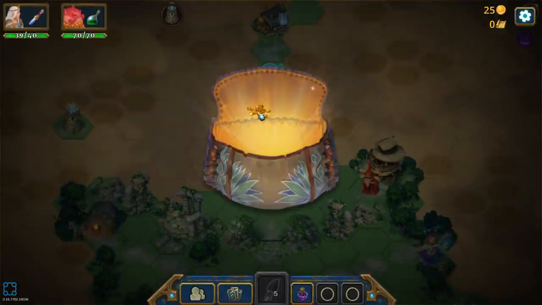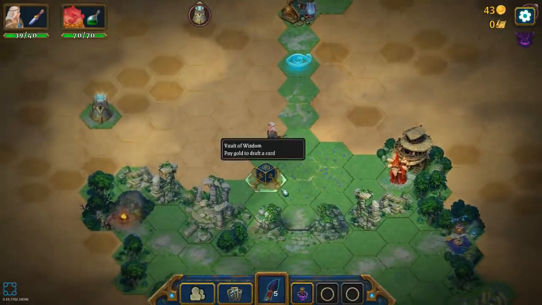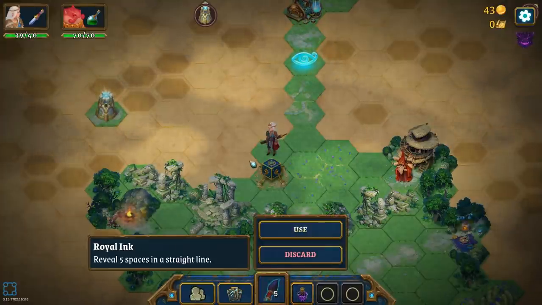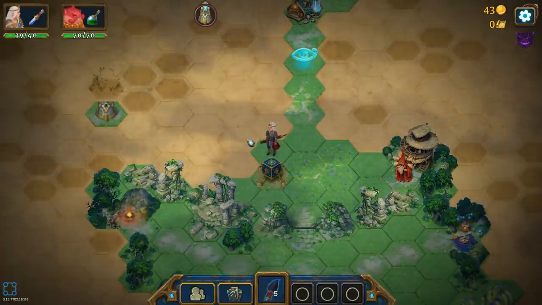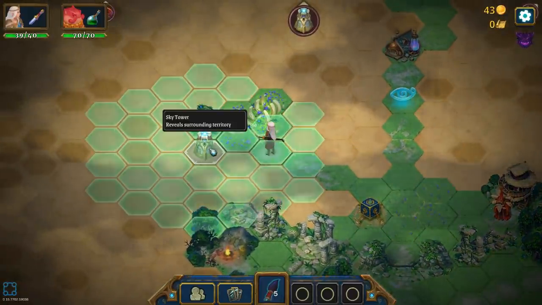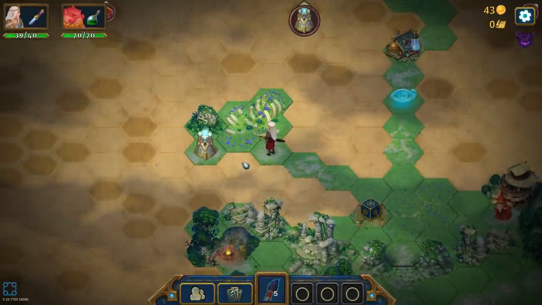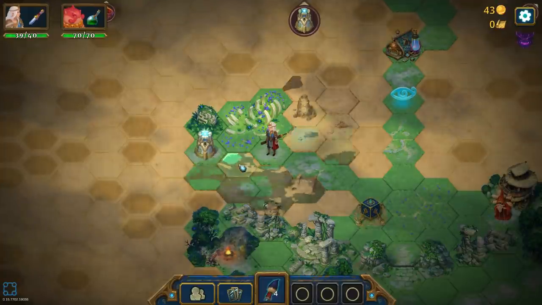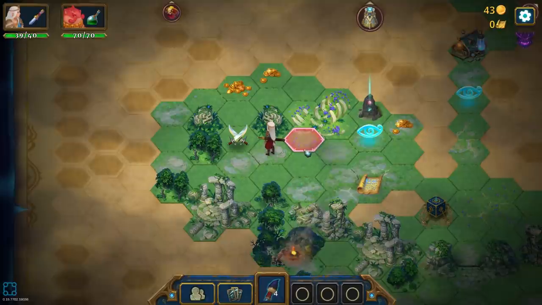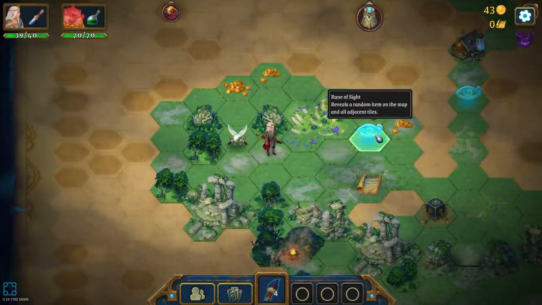Reveals 5 spaces in a straight line and gold. Cool. So in that case, let's go here. There's that. This seems interesting. Okay. Oh, wow. Okay. So there's a lot to find here. So we got a battle, reveals a random item on the map and all adjacent tiles.